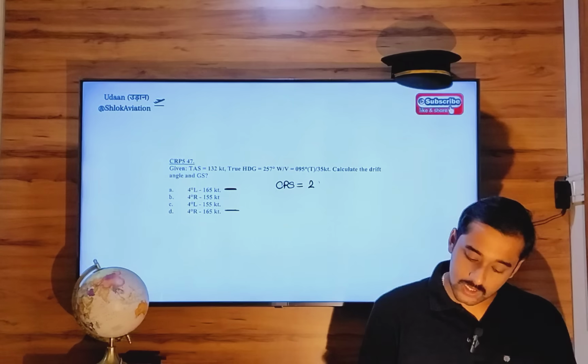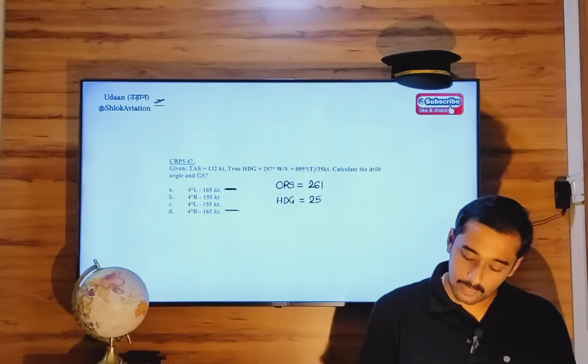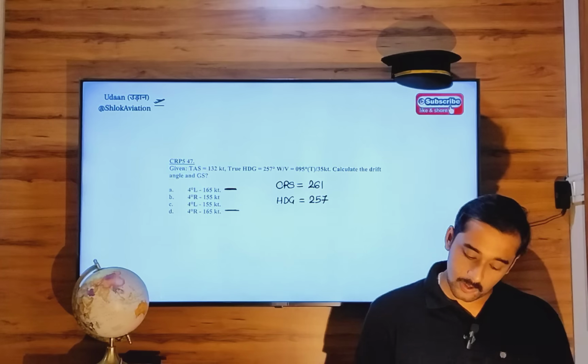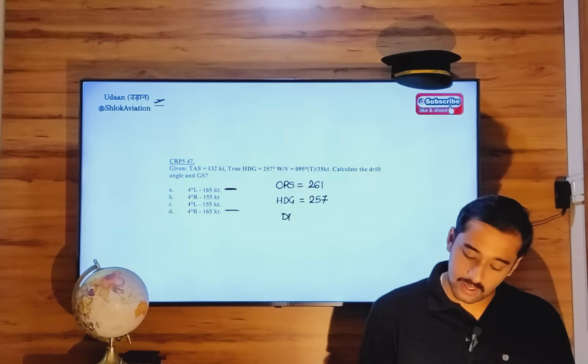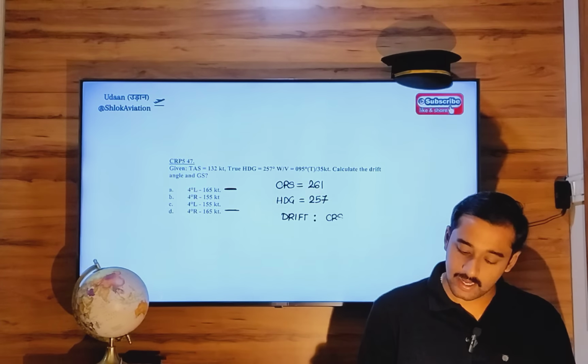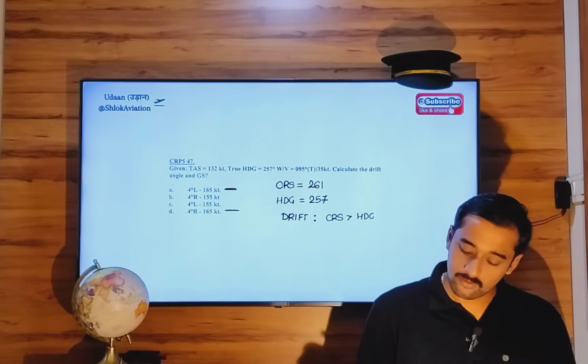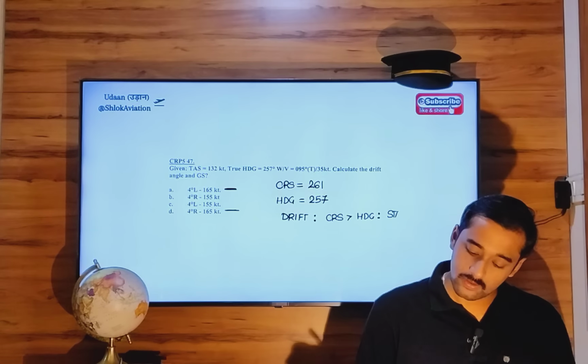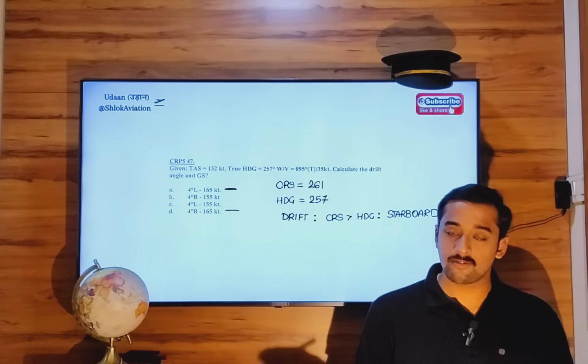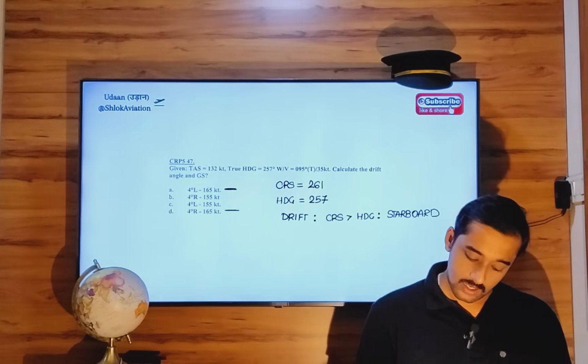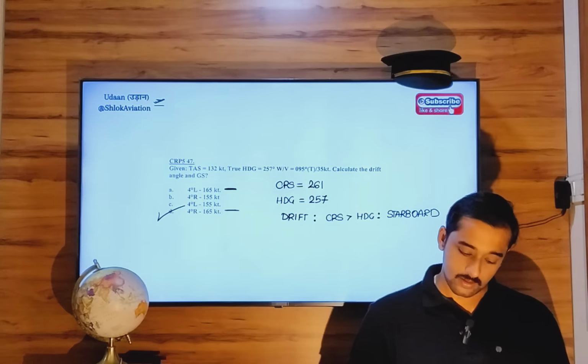Heading is 257. So when course is more than heading, that drift will be called starboard. And here starboard drift of 261 minus 257, 4. So Delta is the correct option.